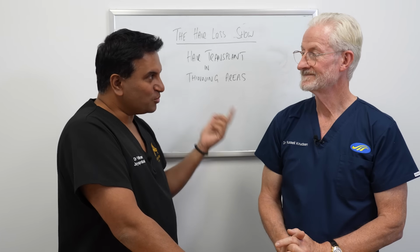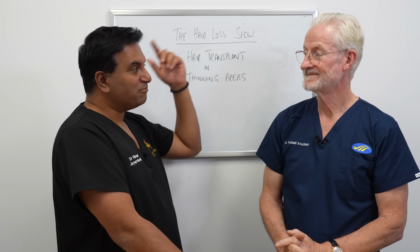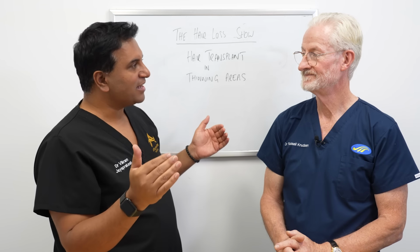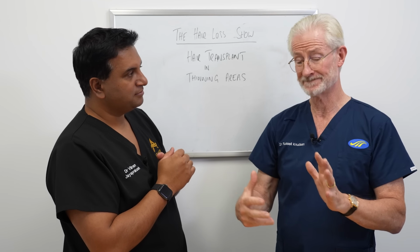That's a non-renewable source. So you've only got a finite number of hairs or follicles that you can use to keep filling a balding area. And the problem is that if you redo a hairline as an example, then you've committed to that hairline. You've got to defend that line come what may. If you allow balding to occur, the worst that can happen is a natural pattern of balding. But once we operate, the likely outcome of further hair loss is an unnatural pattern of balding, which doesn't exist in nature, which forces the patient to continue down that operative path.